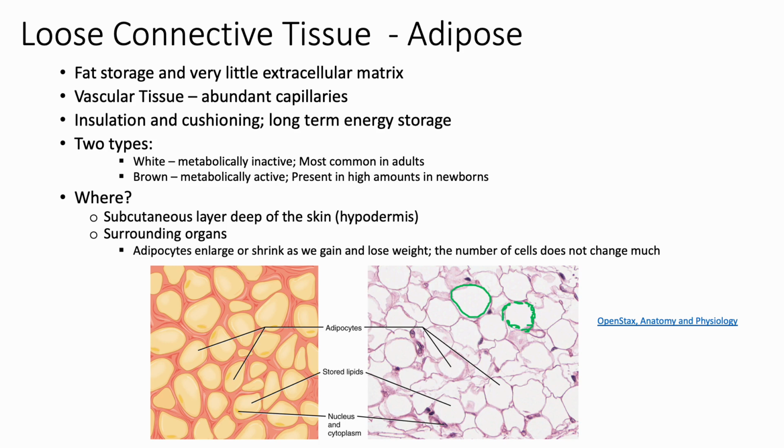Notice we see, here's one dark nucleus. So that's a cell, with the nucleus sort of pushed out by the fat droplets to the edge. Here we have a nucleus that's been pushed out to the edge of the cell. So even though we still see some similarity in that they're round, it's very different because we only see one nucleus for each of these adipocytes.